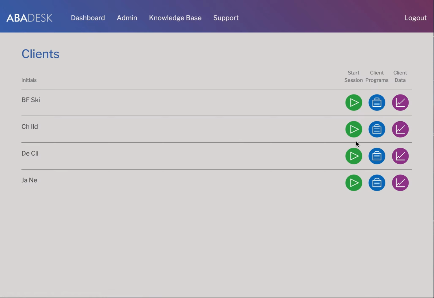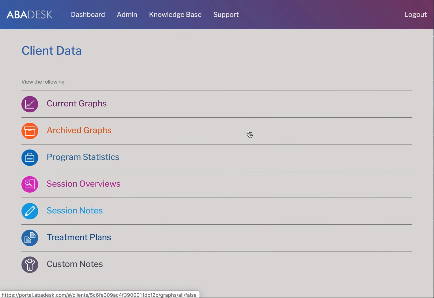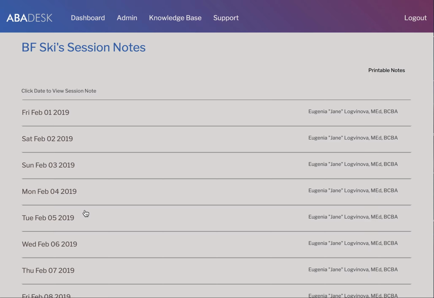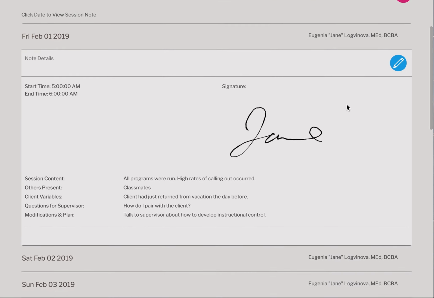Let's see what else. If we wanted to go over here, B.F. Skinner's notes, here's a little name drop. So if we wanted to go in and read some of the notes that people have written about B.F. Skinner's sessions, you would just kind of click on the date and the name of the person who wrote it. And this is exactly where that email the supervisor gets with a question gets referred to.